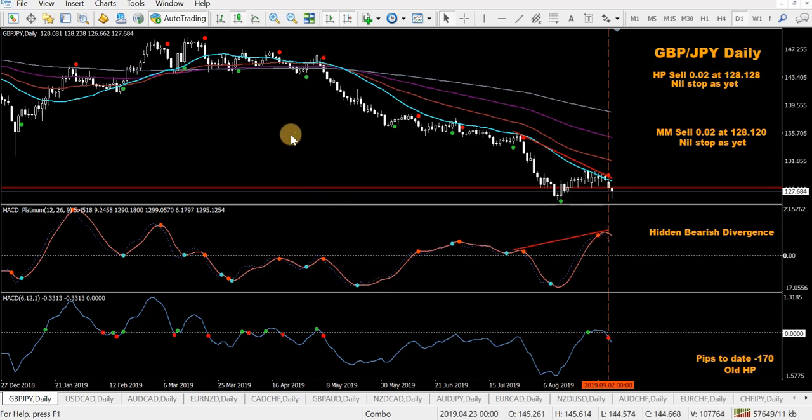Now you can always pause the video or slow it down. I may be speaking too quick. I've got notes on each of the charts, as you can see on the right there, so you can read. They normally go in order of trades from left to right. So this is my setup I'm looking at the moment.